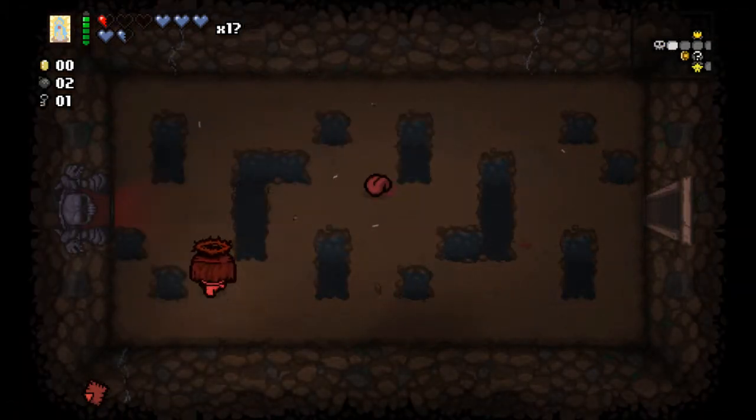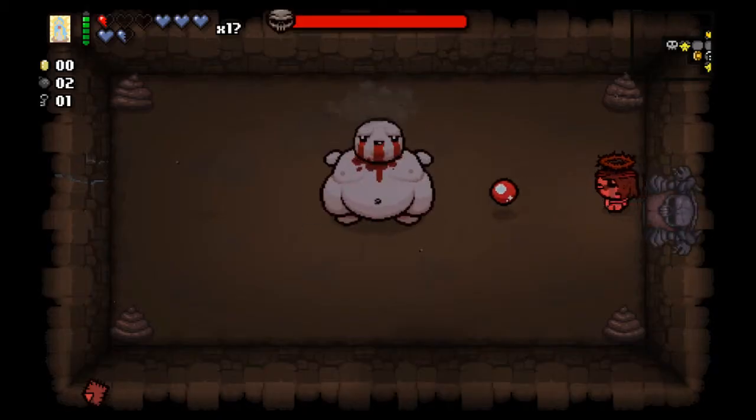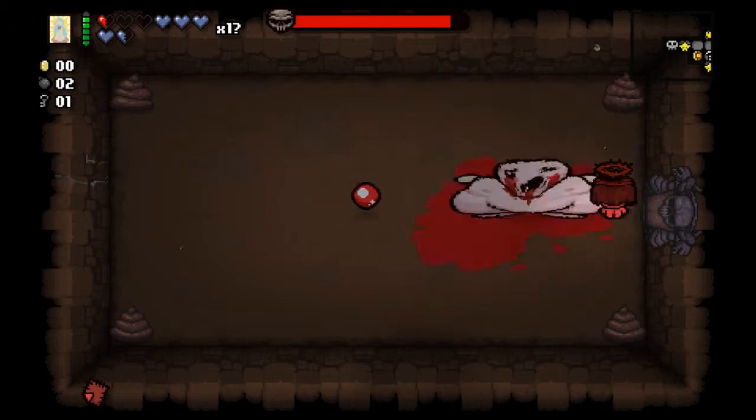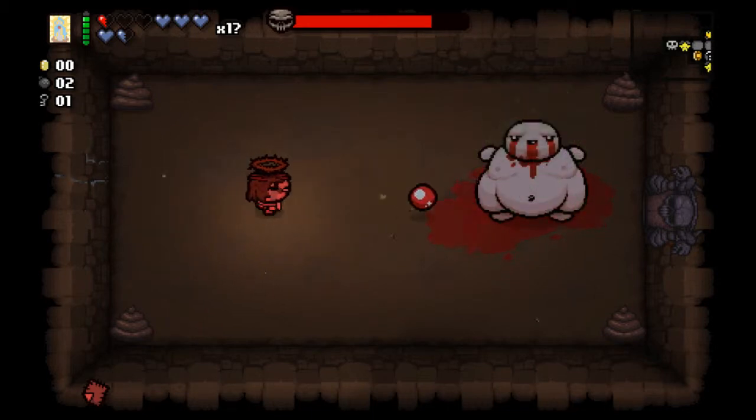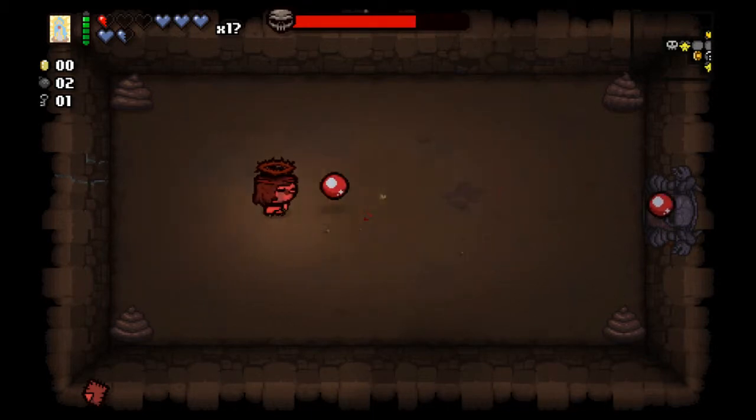Wait, there might be a point of that thing. We'll see. I don't think there is. I don't think it matters if we pick up that extra energy. I don't think we'll be able to get another heart. I think it'll just give us the heart now instead of giving it to us on the next.